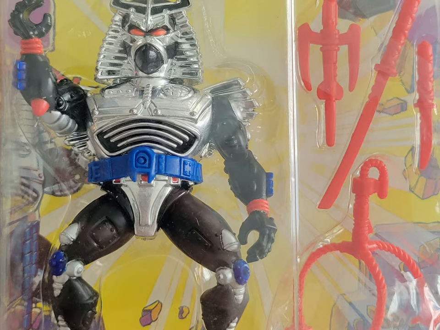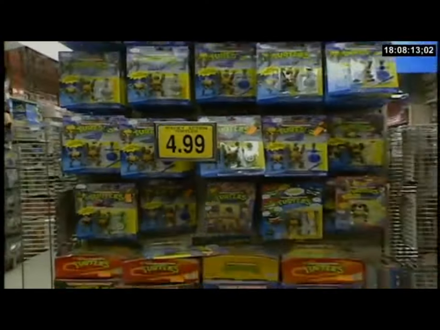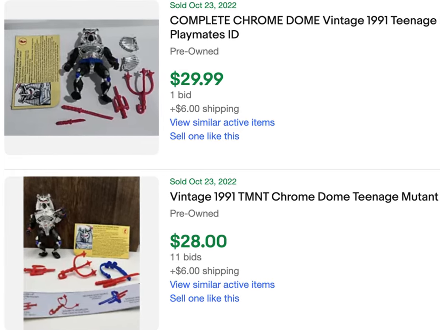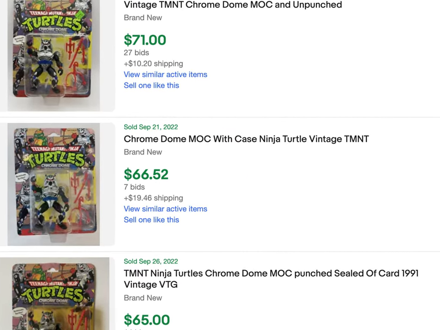How much would a vintage Chrome Dome run you back in the day? Probably anywhere from $3 to $5. A Chrome Dome today will run you about $30 for a loose one, $70 for a carded one.